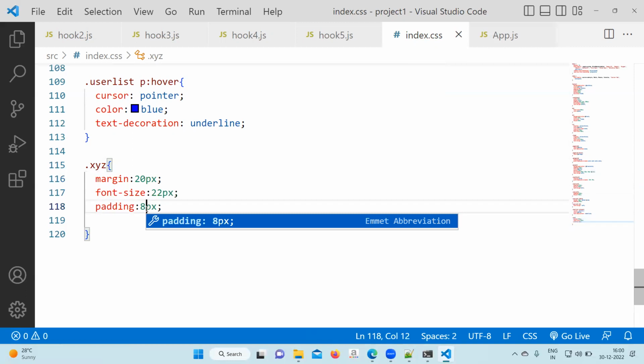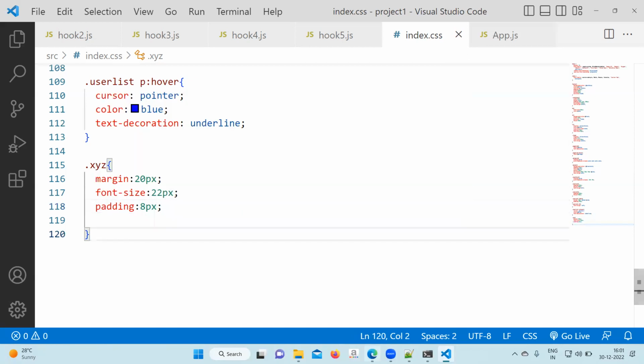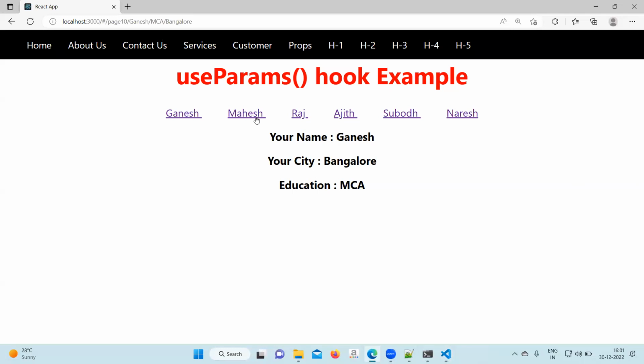Okay. Next, whichever link we click, that user's details will appear below. Okay, something like this.